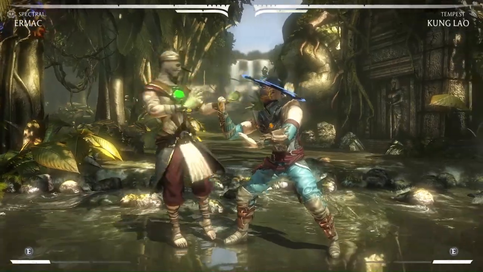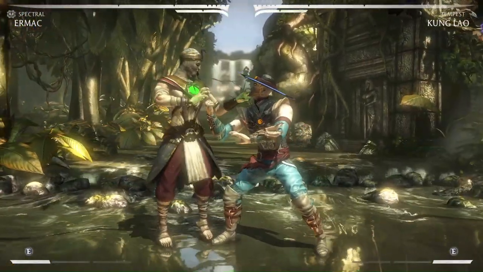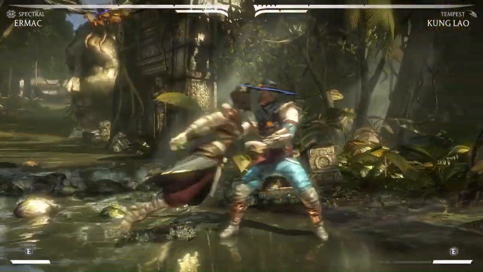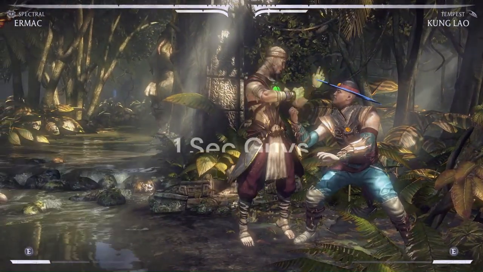And that's one thing you have to understand. You have to instantly determine what type of block pattern they have, right? So you can decide what route you want to go with your mix-ups.